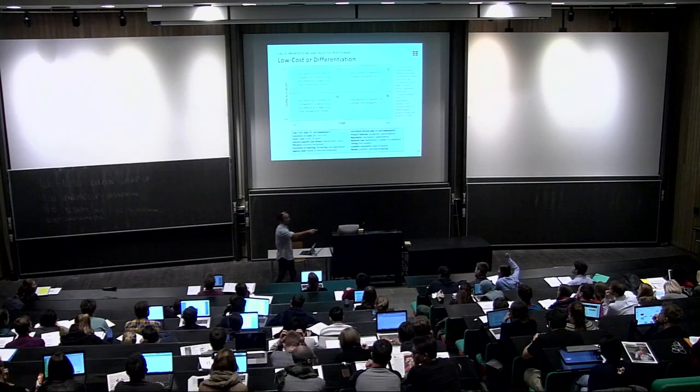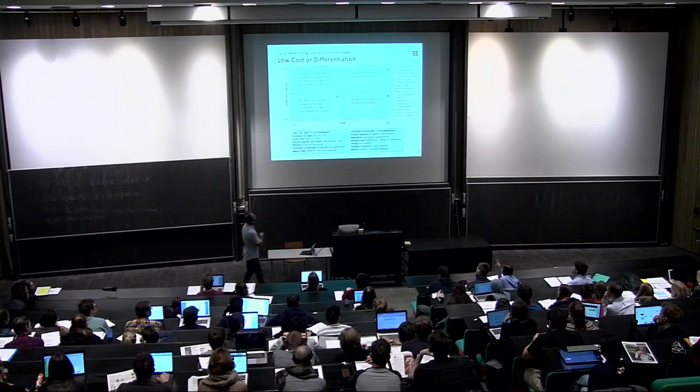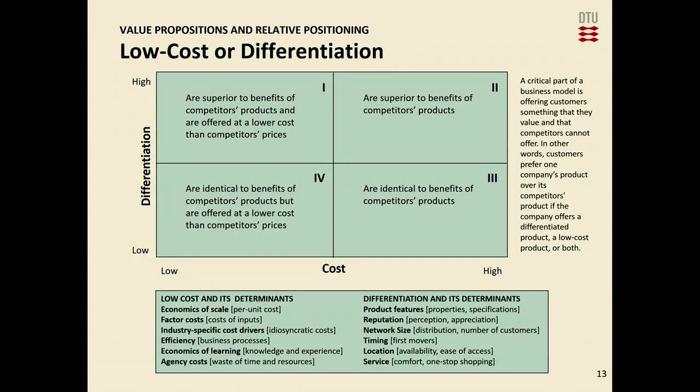The numbers in the corners, does that mean that one is the best and four is the worst? No. It depends on your competitive situation. Of course, it's nice to have a superior product where you can have a high price and high level of differentiation. But if you can have high differentiation and still do it at a low cost, you could argue that Apple might be one of the companies that has a relatively low cost but differentiates itself highly, so they have a supernormal profit margin, which is probably the best place you can be.